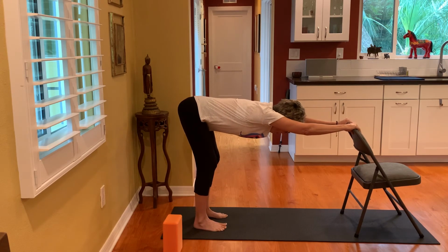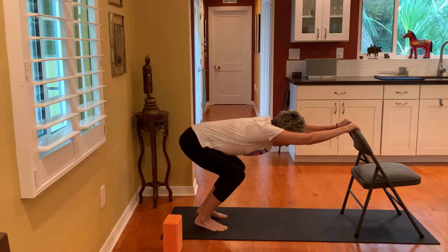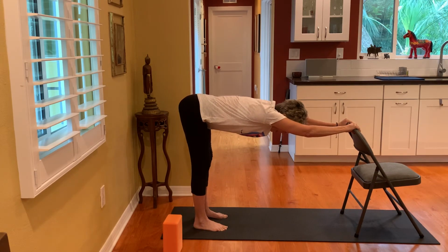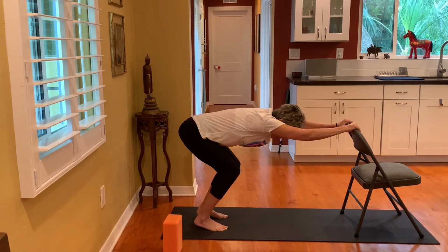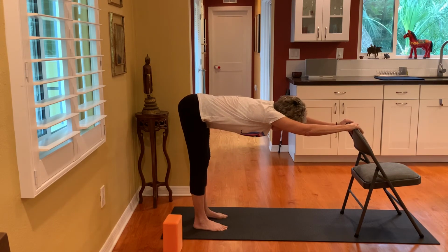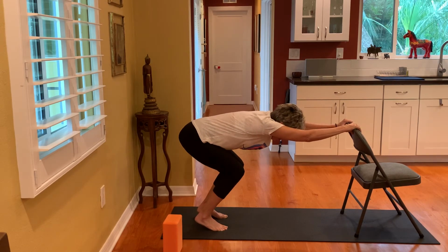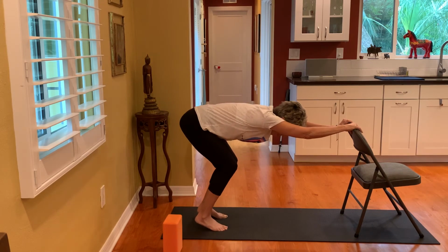All right, now come back to center, bend your knees a lot and kind of squat down. And then inhale and straighten your legs. Let's do 2 more of those. Squat down, little squat, you can lift the heels. And then come back and straighten the legs. Little hamstring stretches. And then down we go 1 more time, maybe a little deeper. And then come back up.